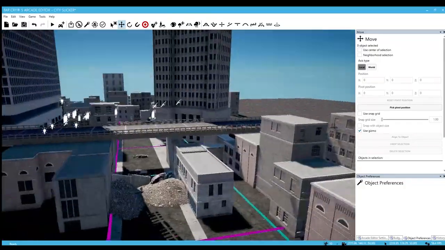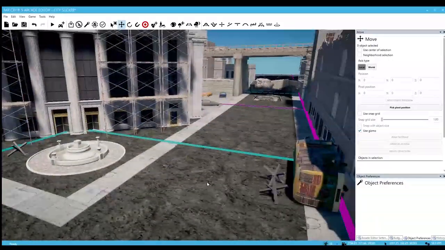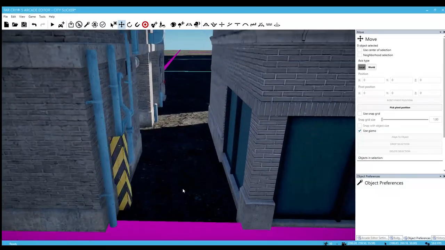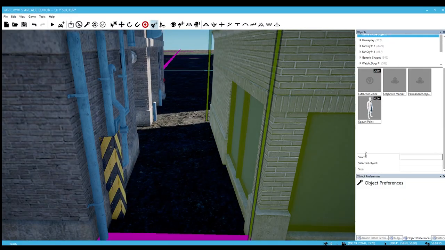So I think what we'll do now, since I've already done just the basic outline of the map and covering off the outskirts of the map, is, ooh, I've got to cover this alleyway. What do I want to type in? Fence.